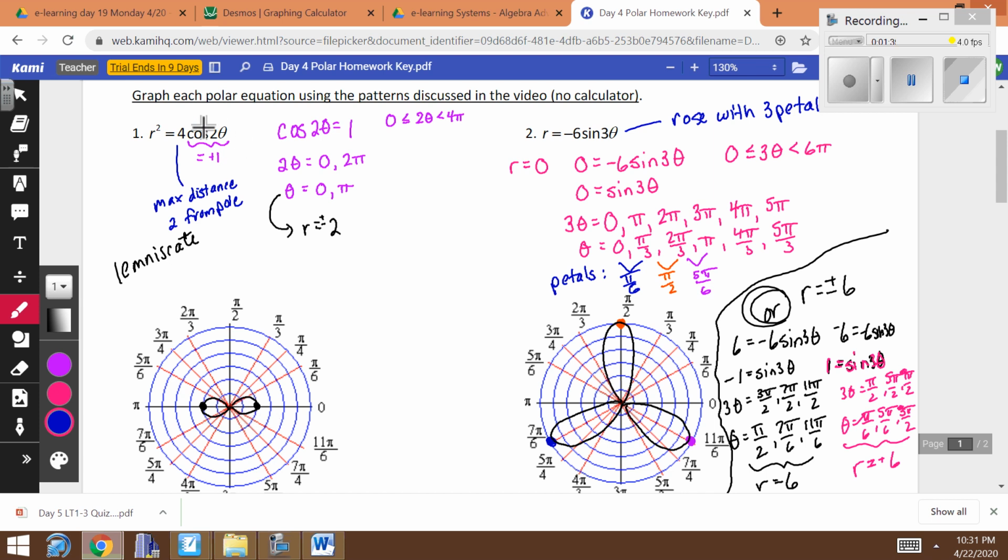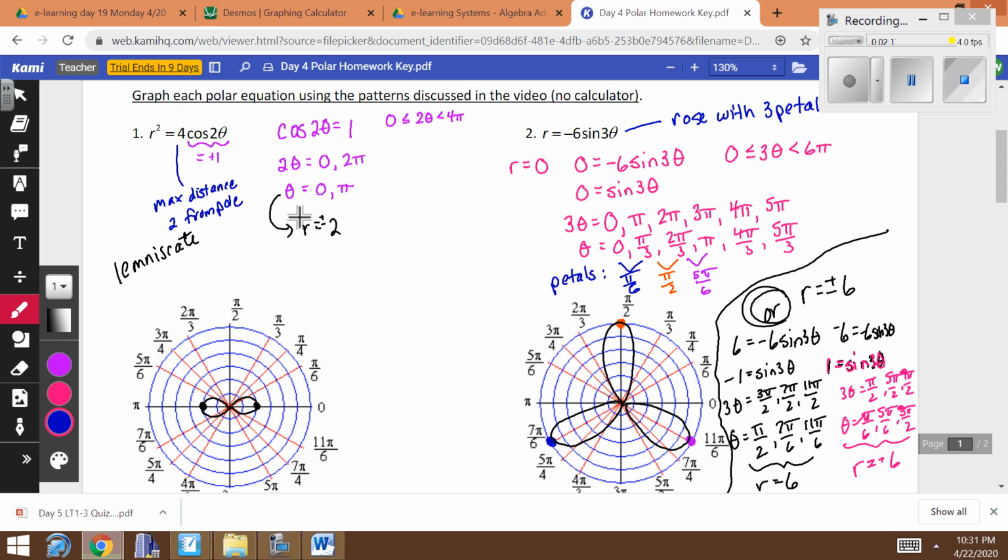So we can do that. We can say, all right, where is the cosine of 2 theta equal to 1? Since we have a 2 theta, the interval is always going to be between 0 and 4 pi, not included. So we want to know where the cosine is equal to 1. We know the cosine is equal to 1 at 0, and it's also equal to 1 at 2 pi in this interval. We're not going to include 4 pi because it doesn't have the equal to on that. So 2 theta is equal to both of those. We divide by 2, which means theta is 0 and pi.